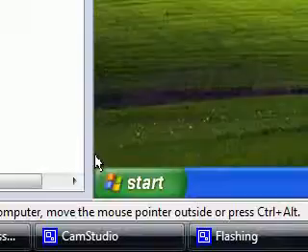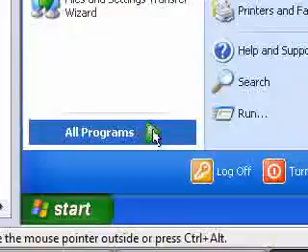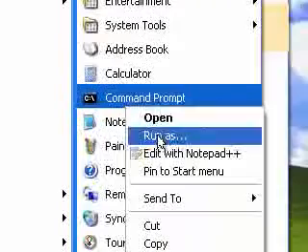Now PartMagic is a distribution of Linux, and basically I think it's got something called GParted, which is a very good partitioning tool. I'm going to use the default memory settings here.